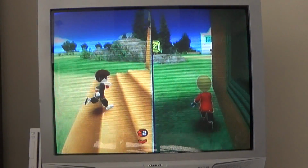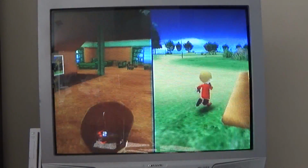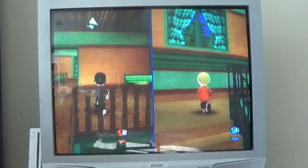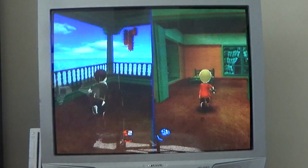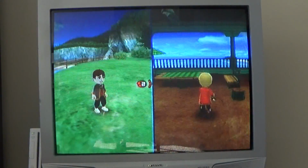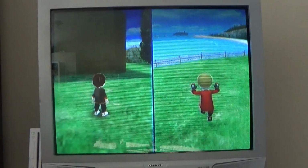Hey, let's explore. What is your favorite villa? Oh, mine! Your treehouse. I don't know. This one is so weird. I kind of like the country. It's the one that you had to use. Wait, what? How are you supposed to get on the roof? Careful. You have to be careful.